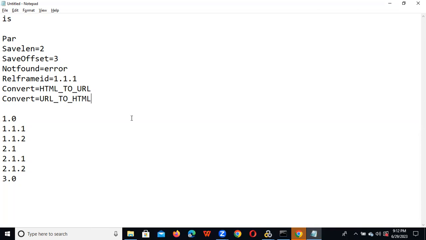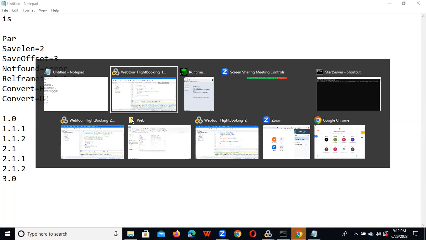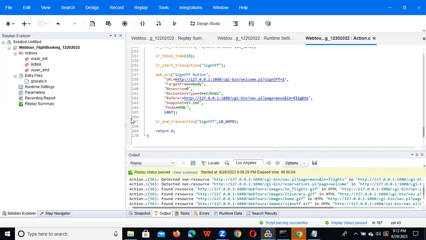So these are all the arguments. Every time there is no need to use save length, save offset, ordinal. If you have an argument like a drop down, maybe the client is asking to capture all values, then you can use that. If I want a particular occurrence, you can give that one. Save length and save offset also are not needed every time. Maybe it's asking for India, I want IND, then you can use save length, that is fine. So depending on your requirement you can use them. Otherwise, no need to use all. Only parameter name, LB, RB, and last are given every time. Is it clear, everyone?